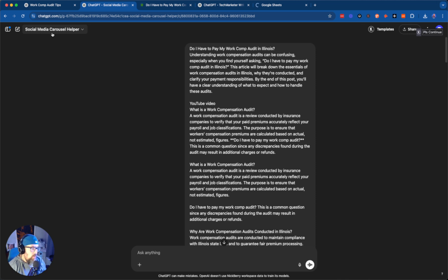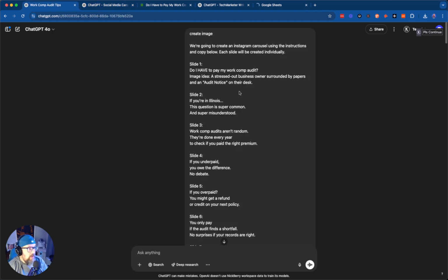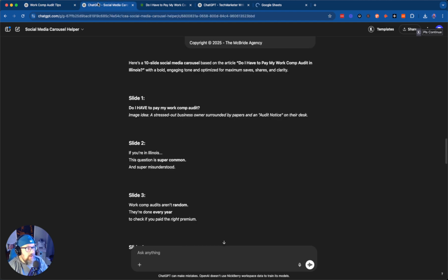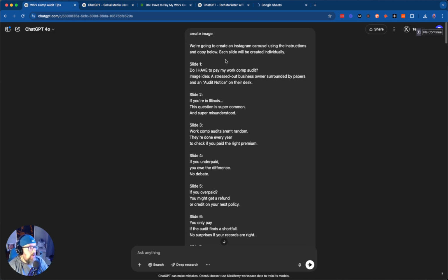So all you literally have to do is take an article you wrote, a video transcript you wrote, etc., a long form social media post that you want to expand into a carousel. Paste it in here. It's going to output the text for the Instagram carousel. There's no prompt to add. You just literally paste it in here. Then you're going to grab that.